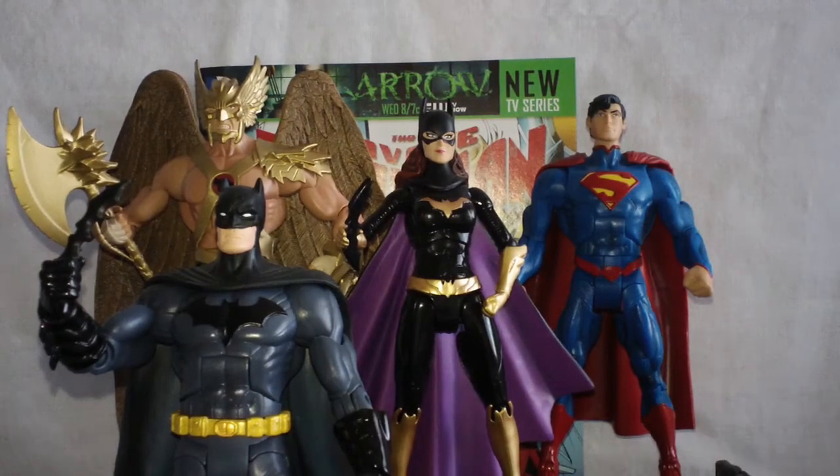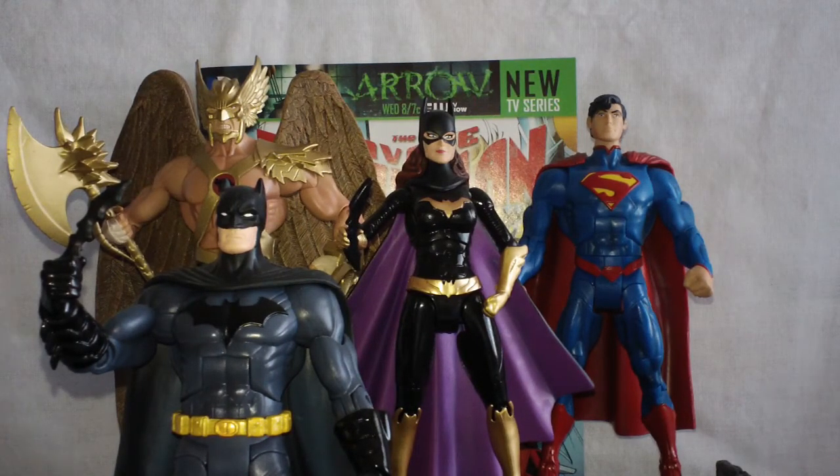I would say go to your local stores and check them out, but you're probably going to have to go online to pick up this current Unlimited line. Right now Hawkman is going to be one of the rare figures, and I think Penguin is going to be the same way. This is going to end it right before Christmas — stay tuned after Christmas because I'll have my year in review.